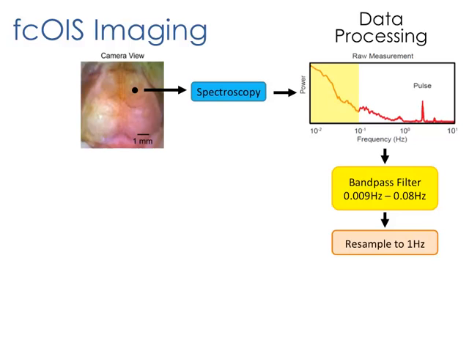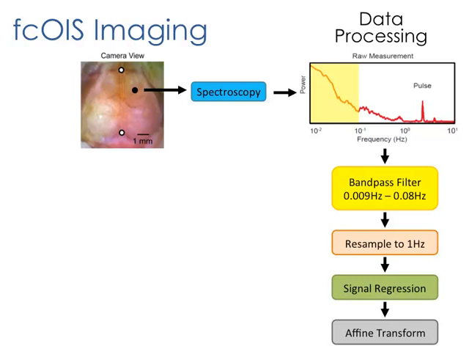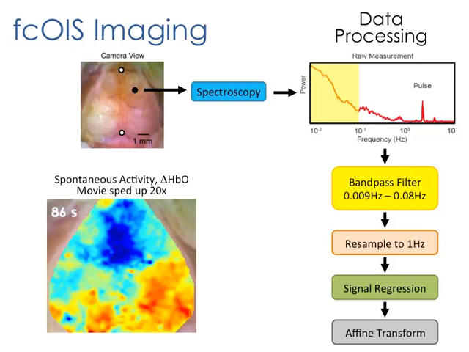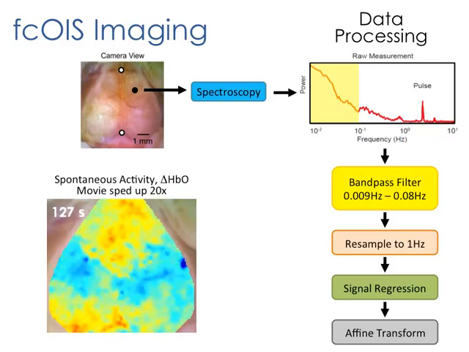Every 5 minutes of data we collect is a little over a gigabyte. So these are giant data sets. We downsample mostly because we're looking at these lower frequencies, so a lot of the data are just wasted. It makes our data sets more manageable. We perform some other things similar to fMRI, but when all is said and done, we have these movies of oxyhemoglobin, deoxyhemoglobin, and our total.